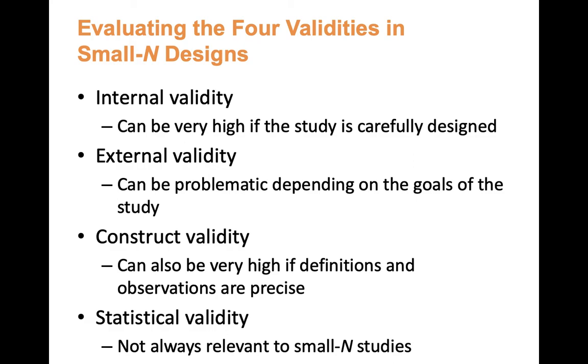And then the last consideration is statistical validity. It's really not always relevant to small n designs. Small n designs are unique. They don't rely on the same statistics that are typically used in larger n designs. So a correlation coefficient, a comparison of means using a t-test. These statistics just aren't used. It's not possible.